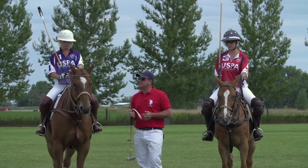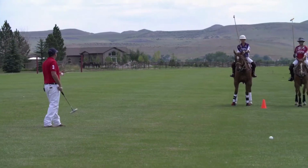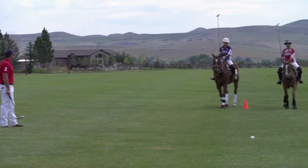You guys understand what I'm asking for? Yes, sir. Okay, let's do this. Let's just do this first one in a walk. Go up and go ahead and walk to this ball and let's see a hook.